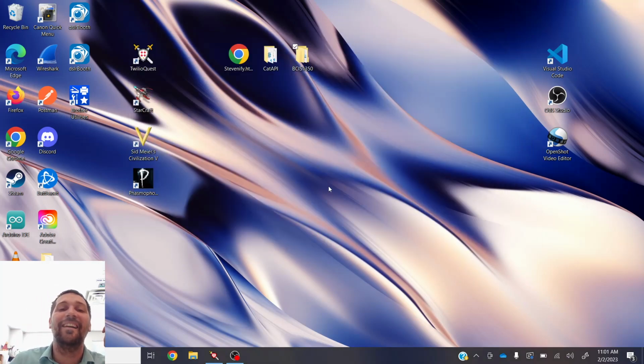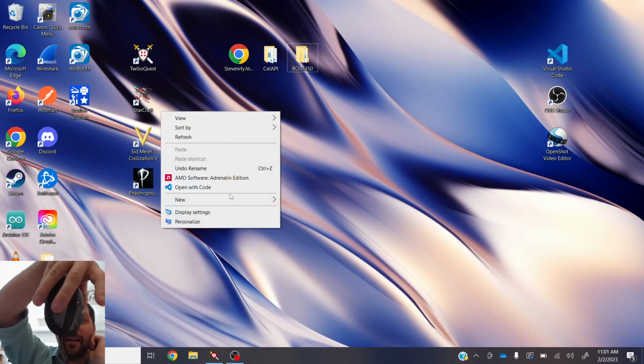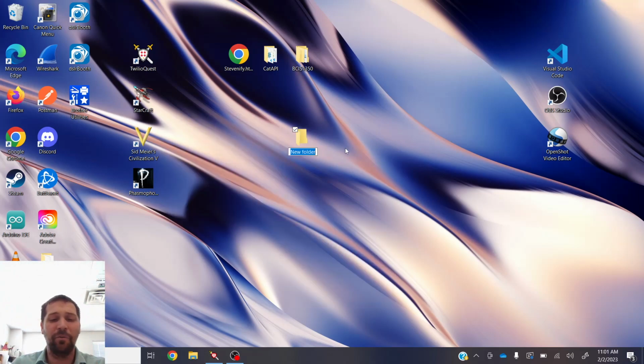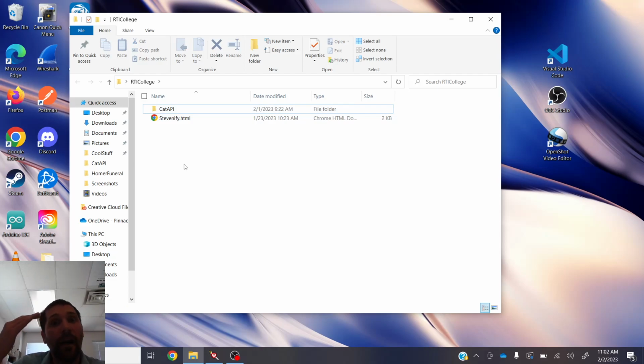The real trick here is to keep things organized. If you don't already have a folder on your desktop, make a folder on your desktop. Just right-click. I'm using a mouse. I have a button on the right. It's the right mouse button. You just make a new folder, and give it a cool name. Give it a name like RTI College. All right? And then shove your work, like the Cat App, into that. And I don't know what this is. Throw it in there too. And now you have RTI College, and you can have a different folder for every activity.